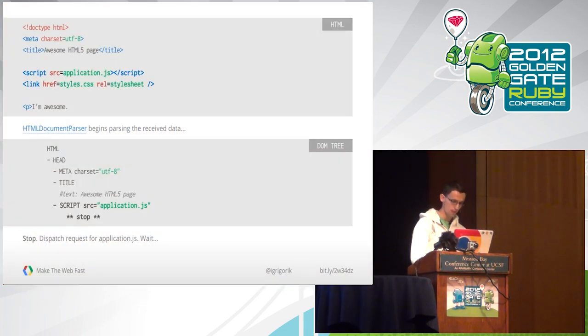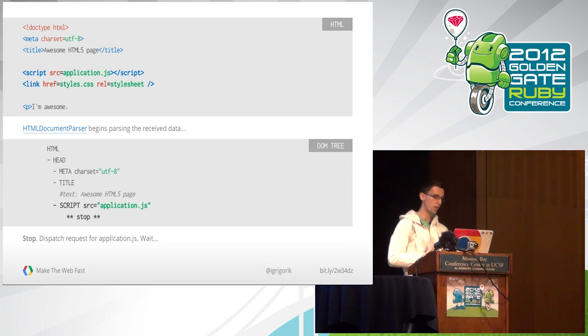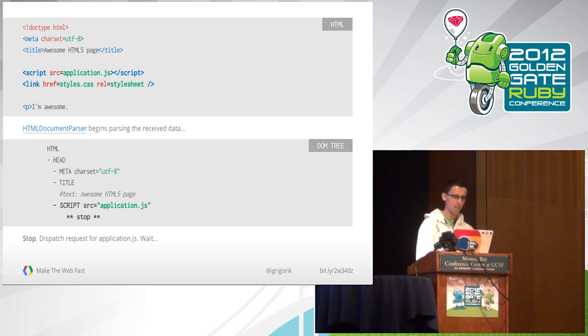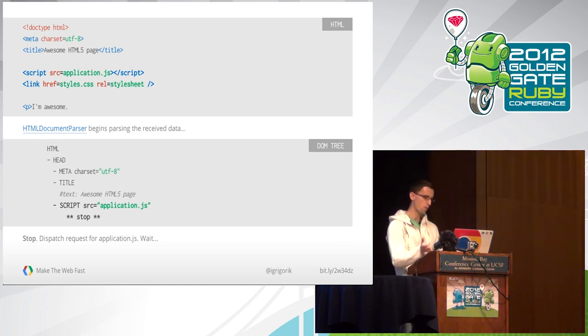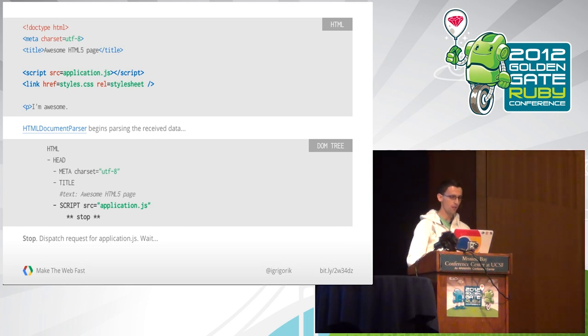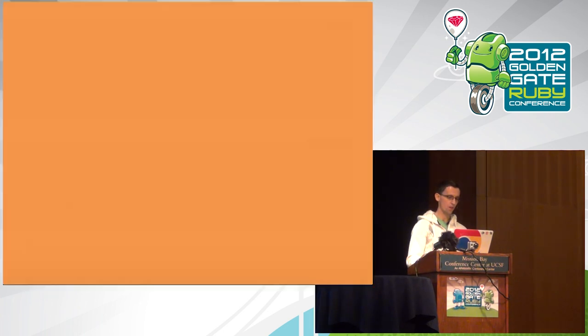Here's a minimal example that will work. So we have our very simple HTML5 page, and I should say a valid HTML5 page too, for the picky ones. And here's the magic trick. So we start parsing. So this document now starts arriving from the network. So we already passed the network stack. And we start parsing this, and we see the meta tag, and we see the title tag, and we start constructing this DOM tree right here. And then we hit the script tag. And all of a sudden, the world stops.